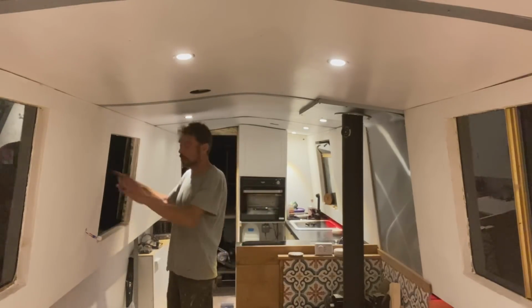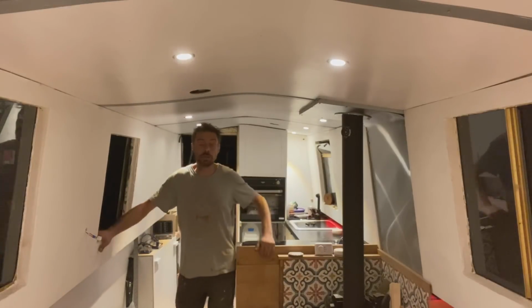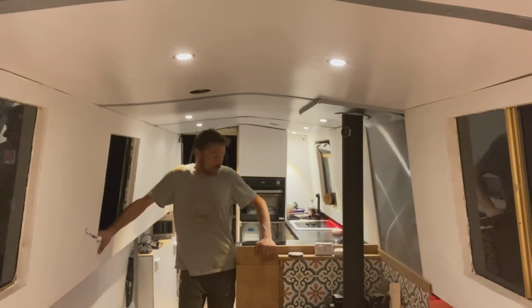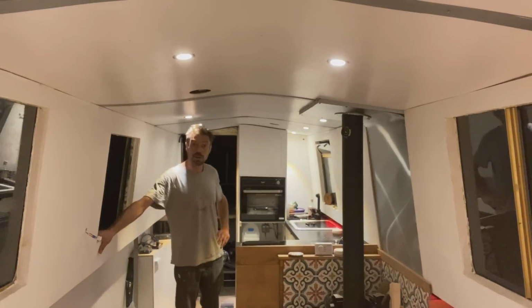Obviously security is going to be an issue with the hatch locks not having been installed yet, but Will and I are going to be on the boat. So when you see us after a few days, there's no way there's going to be an intruder coming in. So that's it. I'll see you guys tomorrow. Take care. Bye-bye.